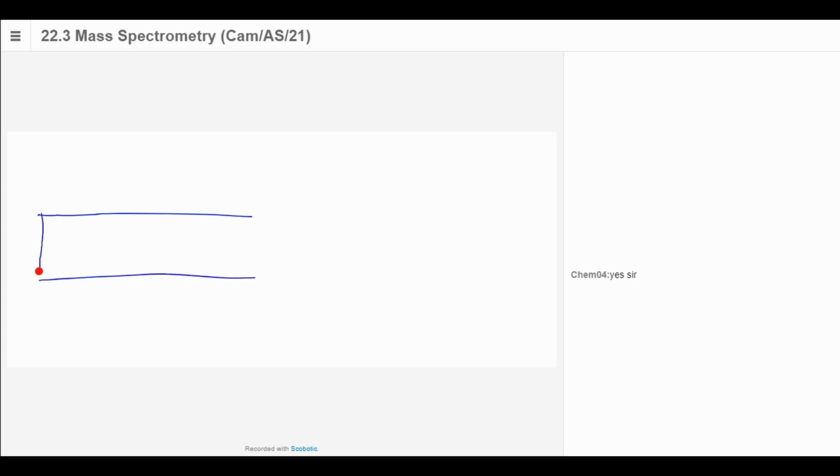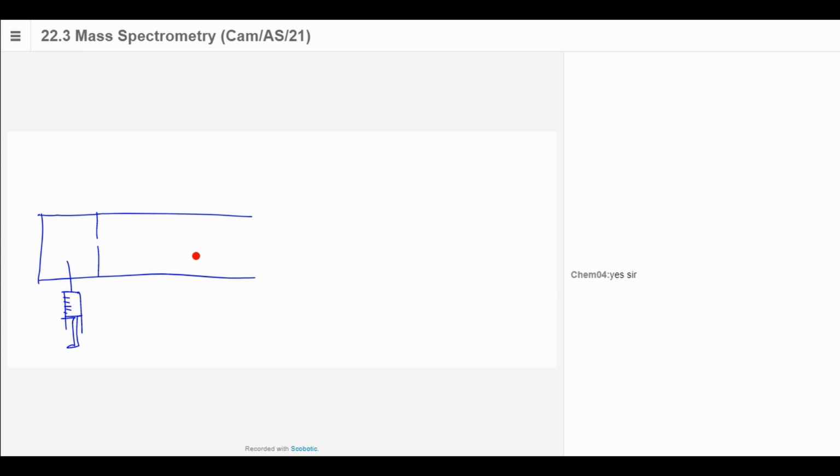The first chamber is known as the vaporization chamber. What the vaporization chamber does is convert the sample into a gas. You inject the sample over here, and there is high temperature inside this, so that converts the sample into a gas. So remember, whether it's a simple monoatomic element, a diatomic molecule or a polyatomic molecule, whether it's a solid, liquid, or gas, it just converts into a gas by high temperature.